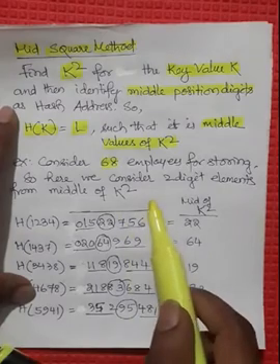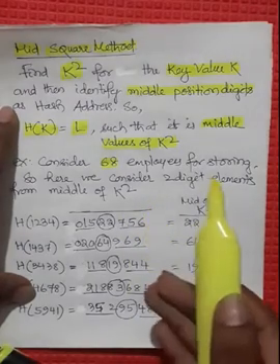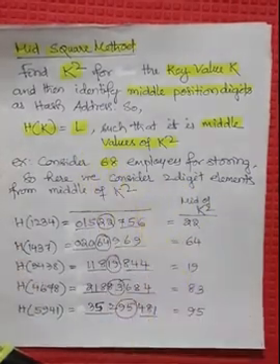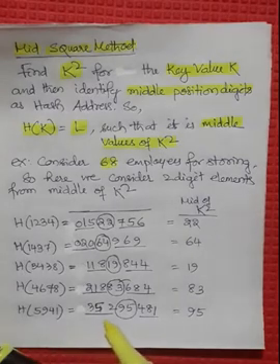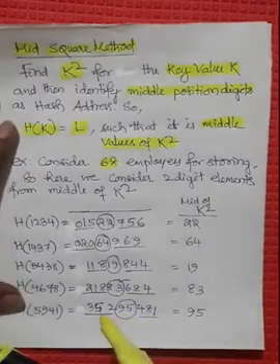So how many addresses will it generate? 0 to 9 means 10. So 10 addresses will not be sufficient for 68 employees. So we have to consider 2 middle digits, so that it will generate hash addresses starting from 00 up to 99. So totally a table of 100 addresses will be there in this case.